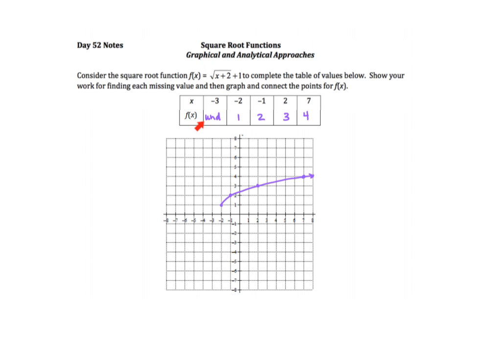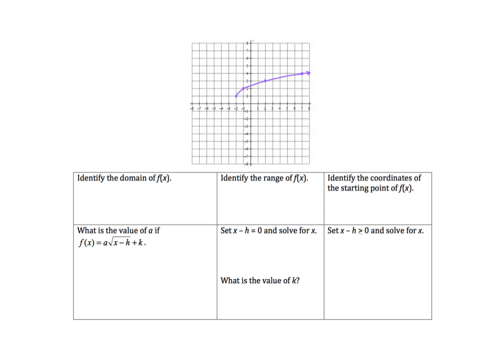So I'm not going to have any values for y until I hit x equals -2, which would cause the radicand here to be 0. And then from there on out, I will have values of y. Okay, so now let's look at this a little bit closer. Let's identify the domain of f of x.